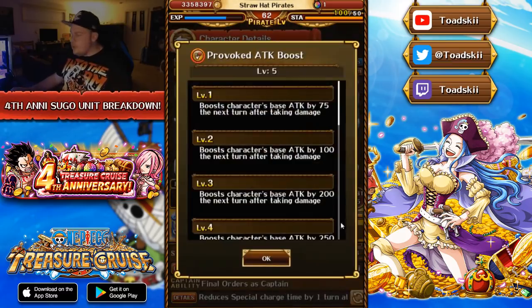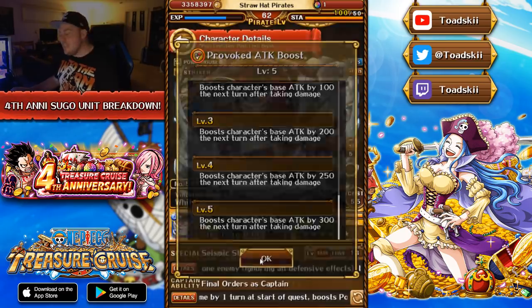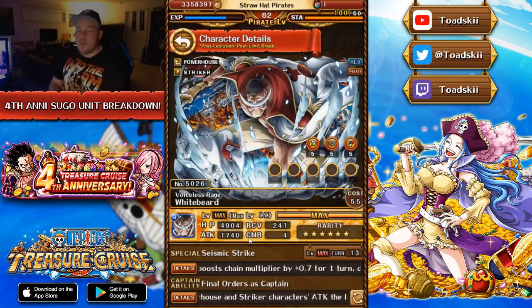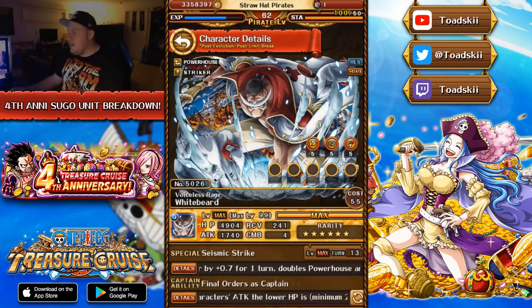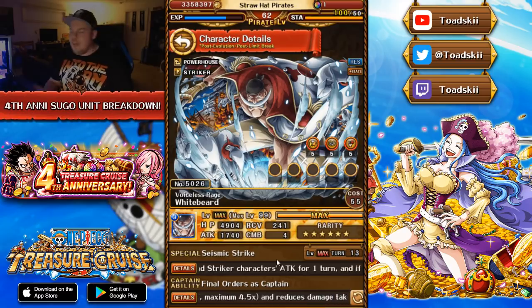But he's Enraged, yo. He's Enraged. 300 additional attack with his Enrage. So he goes to 1940 with candies, so he goes to 2240 attack power with his Enrage active, and that doesn't even include crewmate effects that boost attack on top of that. He could potentially get up to like 2300 attack.